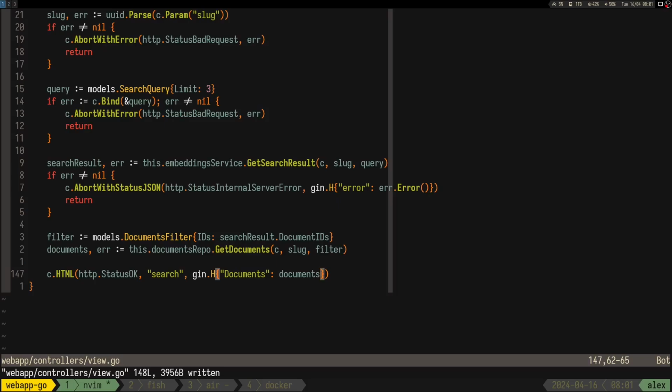Well, this still returns us the documents, right? But here I would like to return... Well, maybe we want search result to not return the whole document but just the IDs. It makes sense to return just the IDs. It's the smallest amount of stuff that we can send.